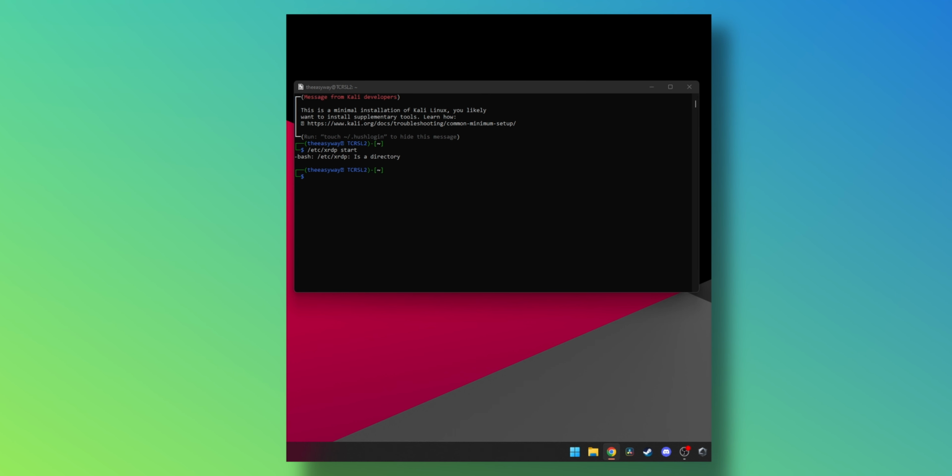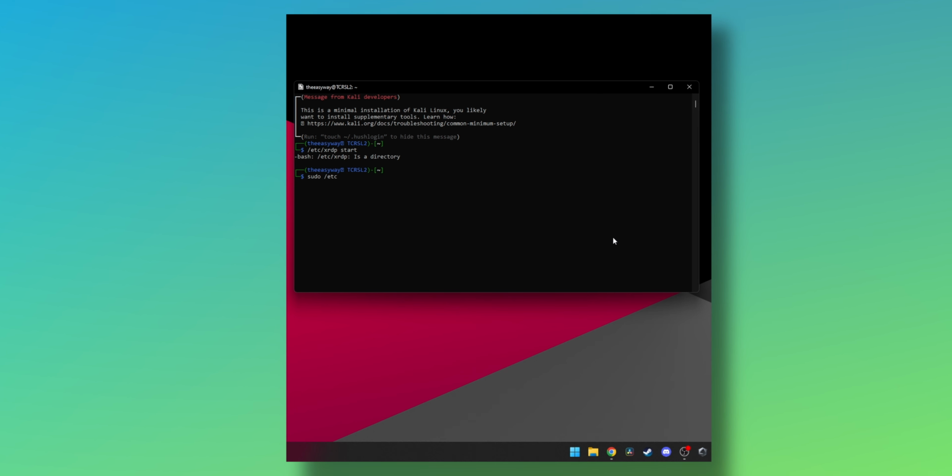Linux rolling. Right, so I'm right here after a restart. We got the Linux going. I'm just gonna start the RDP server again using this command, sudo /etc/init.d/xrdp start. Enter the password.